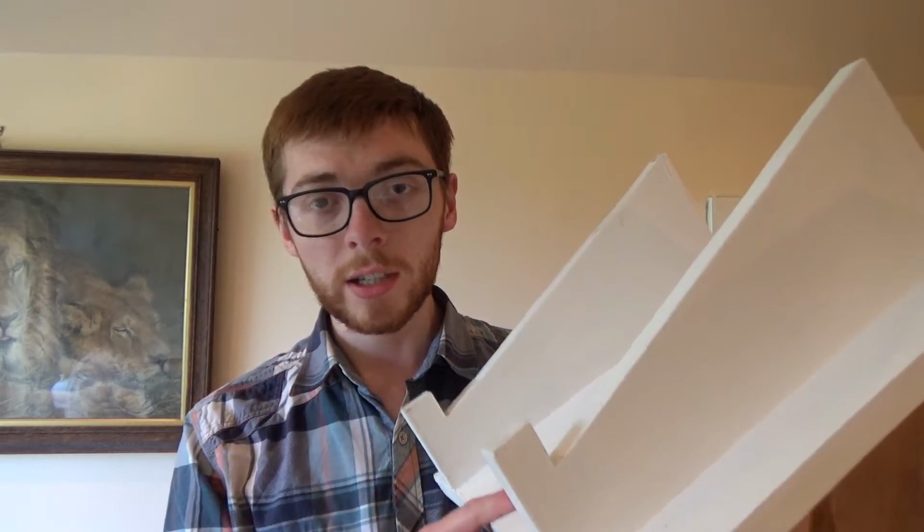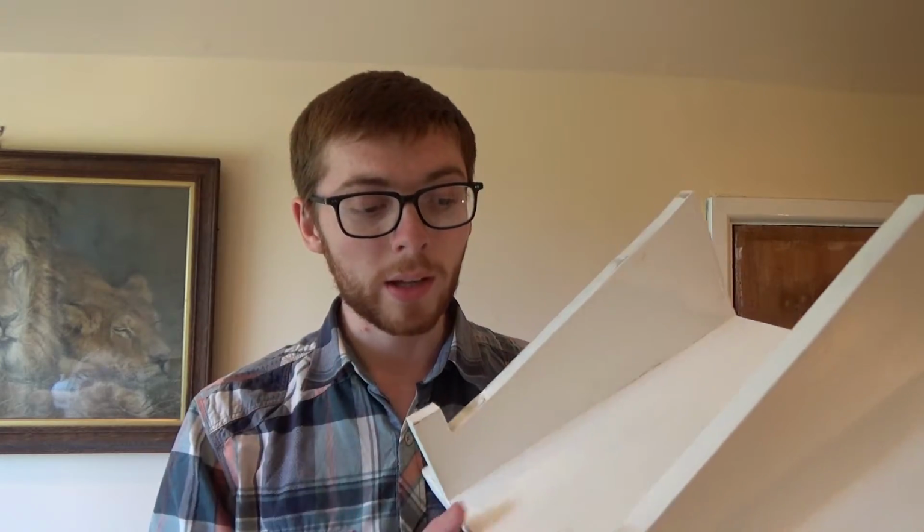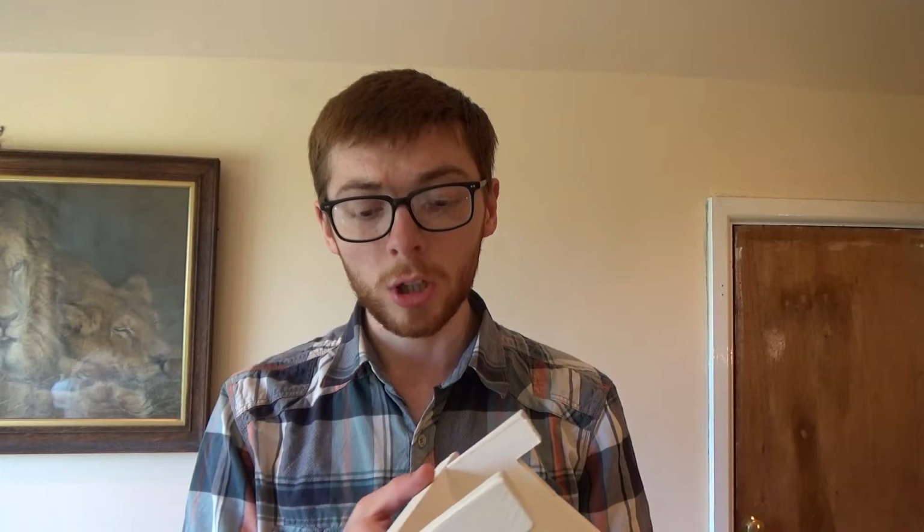And part 3 will consist of finalizing the riser, so that will consist of sanding it all down, sealing it properly, and then giving it a few coats of paint, and then sealing again over the top of the paint just to protect it a bit, and that should be like the final rendition of the riser. But with all of that said, this is now the end of part 1, where you have seen me draw out, cut out and assemble the riser.